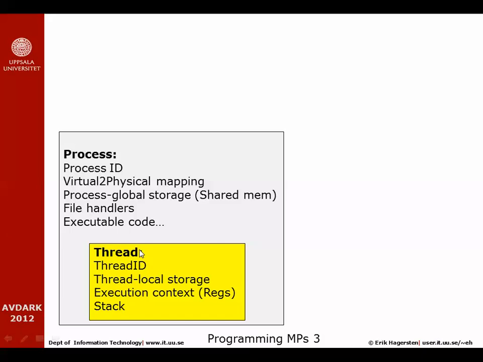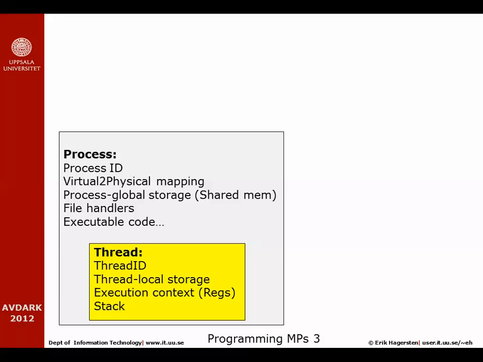So the thread of computation has a thread ID, which is a unique thread ID. It can have some additional storage, thread local storage, that only it accesses. It also has some execution context or state associated with it. So, for example, the contents of all the registers of the pipeline are associated with a thread, as well as this special register, the program counter, that tells which instruction to execute next. The thread also has its own private stack used to do function calls and procedure calls.